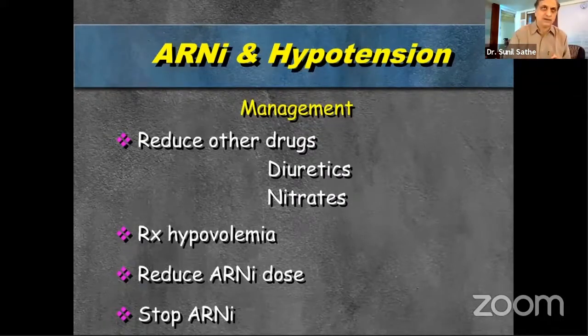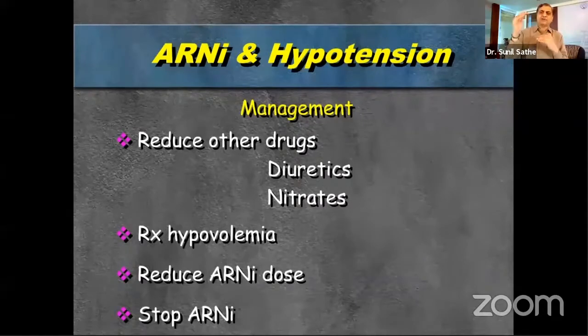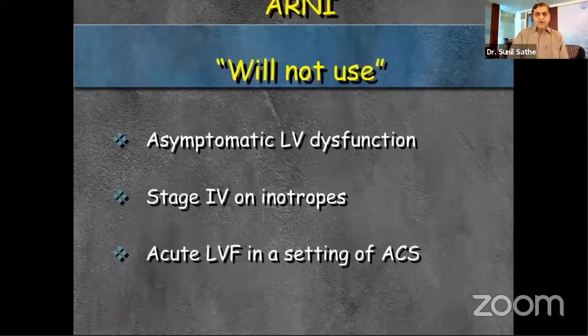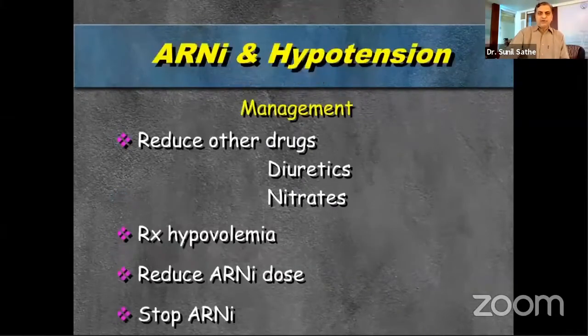Interestingly, the new drug, the alpha agonist which has come, midodrine, I have been using in almost 10-15 patients. You can give this drug 2.5 milligrams twice a day, get their blood pressures up, and continue the use of ARNI. Over a period of time, you'll find the hemodynamics improve, and these drugs can be taken out. So midodrine is the new agent on board where, instead of stopping ARNI, I add this drug and continue ARNI. So remember this.